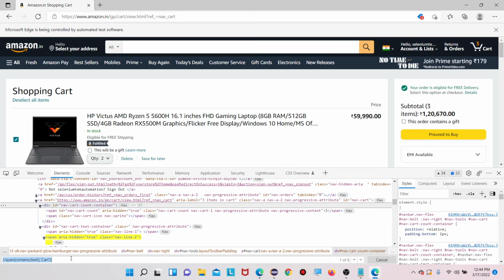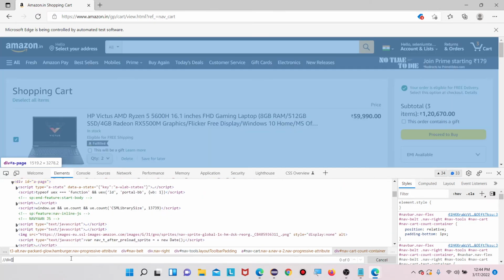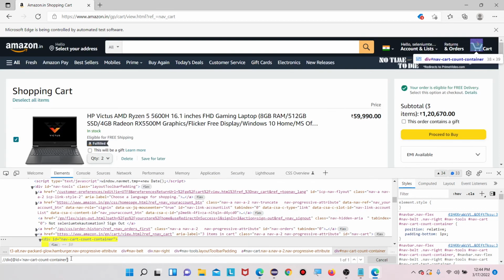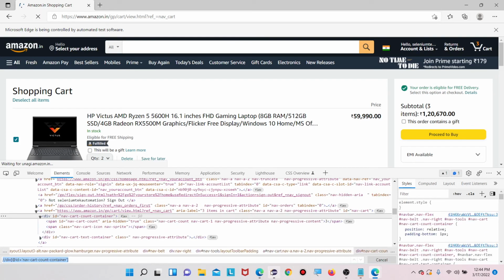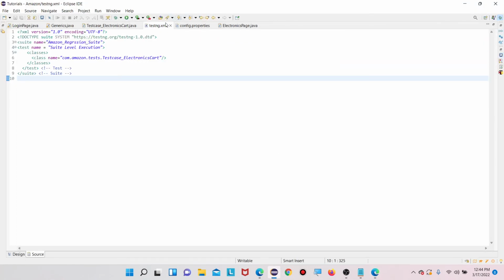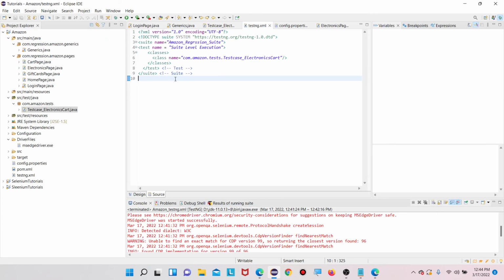So for time being I am taking all this div @id equals to, okay, now we are getting only one. So once we click on this one, now we are going to work with the cart page.